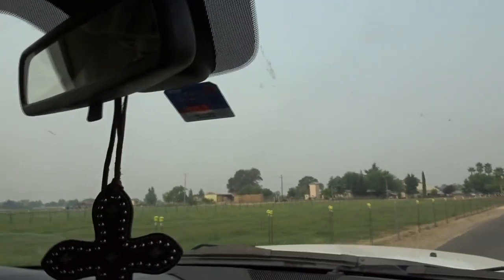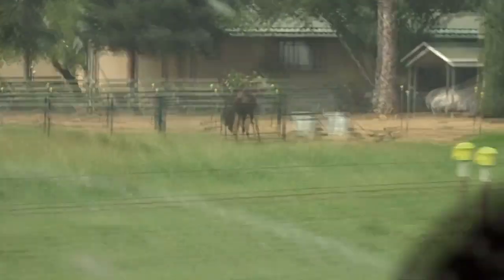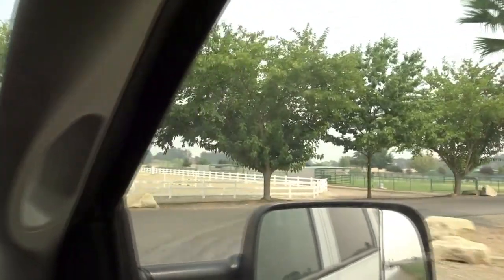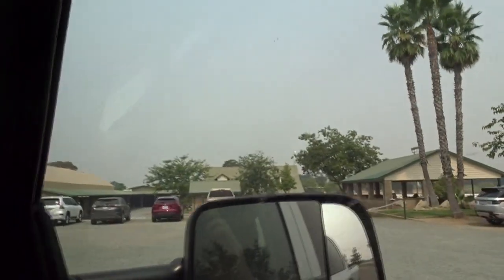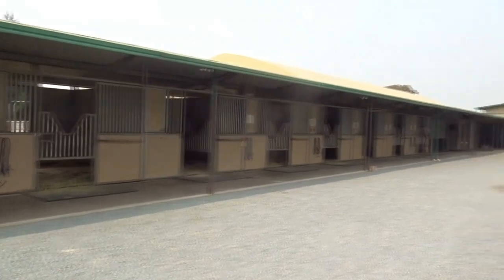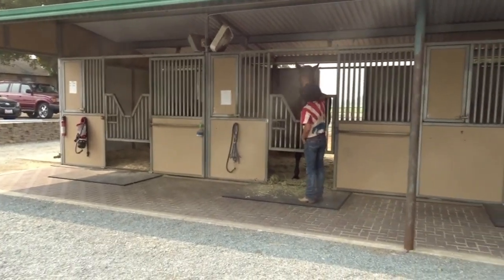He even has a couple of cows over there. There's Colter's Vegas Joe over there — that's that colt's name. Let's take a little shot of Vegas Joe, see if I can get that in the shot here. Oh look how sweet. Sorry about the bumps, guys — we are in the truck. It's busy today. So here we are and this is just an absolutely beautiful facility that we're touring today. Look at this place — this is incredible. Successful horse management right here. Look at how big he is. Oh beautiful.